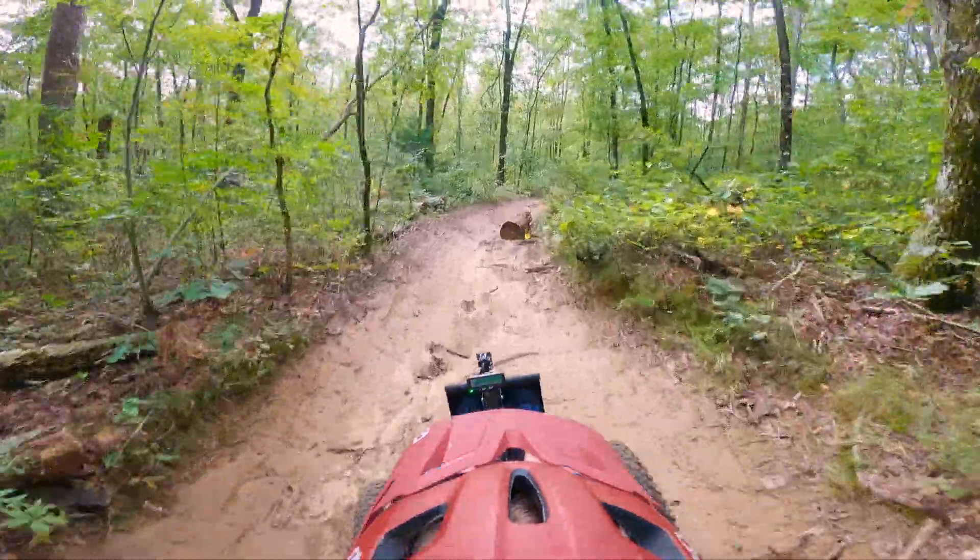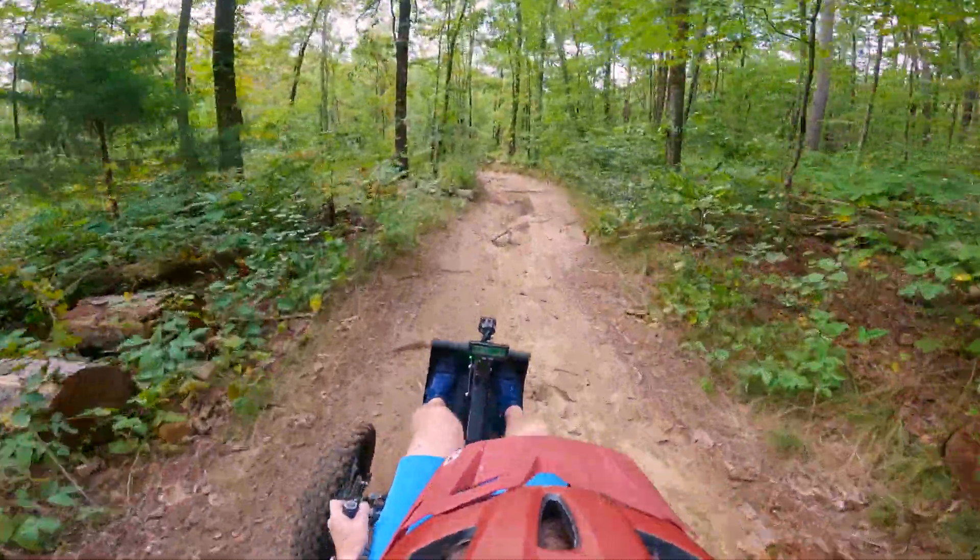You guys have been able to see on this camera — we've been able to get some good shots. This is a blast. I would love to get a bunch of these, take out the family, take out some buddies. I know they originally designed these around people who've had injuries — paraplegics, people who can't ride bikes or dirt bikes anymore. But this thing has eaten up this terrain with no problem at all. Some of these rocks and roots, I thought it was going to be an issue, but it's just trucking through everything. We're about a mile in — let's keep going.